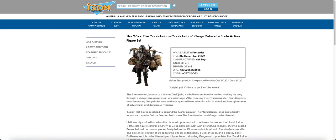Darth Maul should be in stock but he hasn't popped up just yet. They have been made battery compliant so they can sell them to our market now. As far as the current batch goes, they haven't updated any of the ETAs but the inner quantity has updated to one.